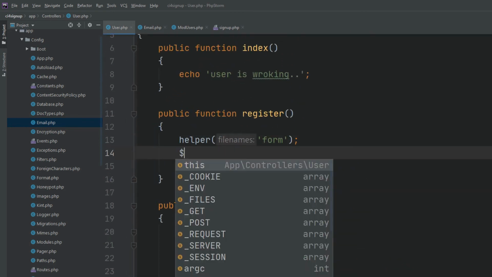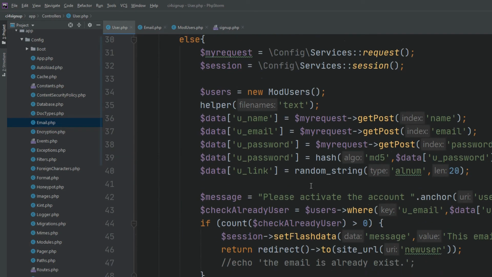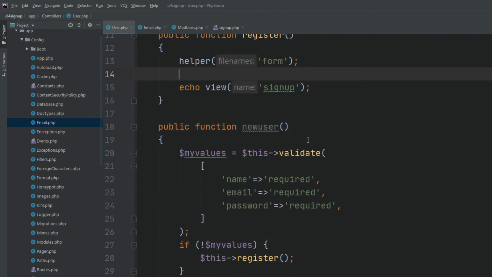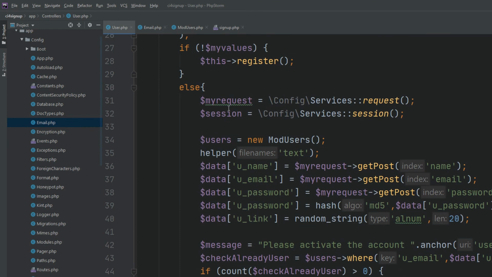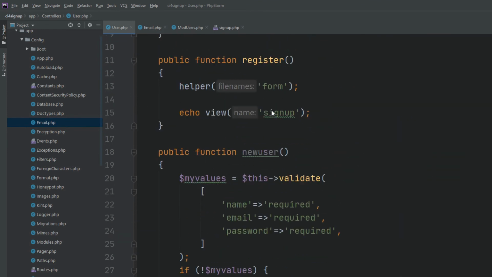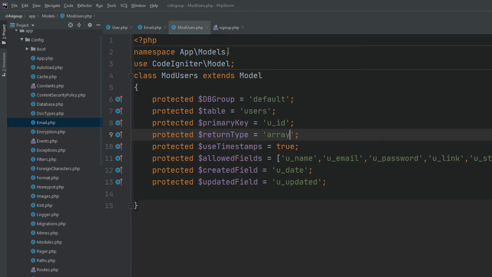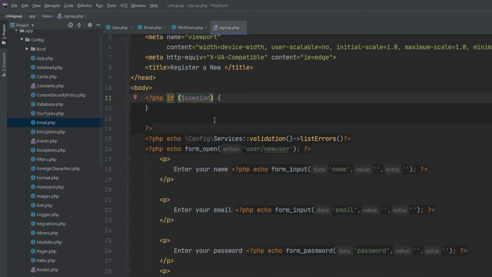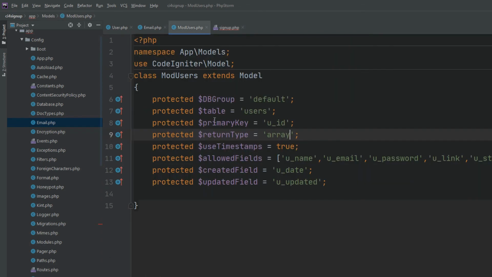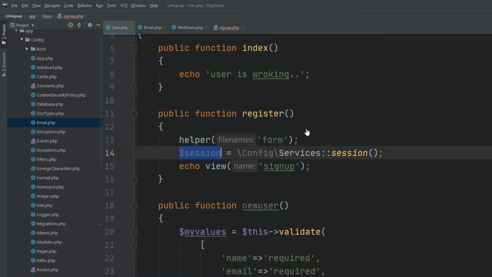So you have to load the session. So I'm saying this is the session. Okay, fine. So now I'm saying if the session get flash data, sorry, you can also check from here.